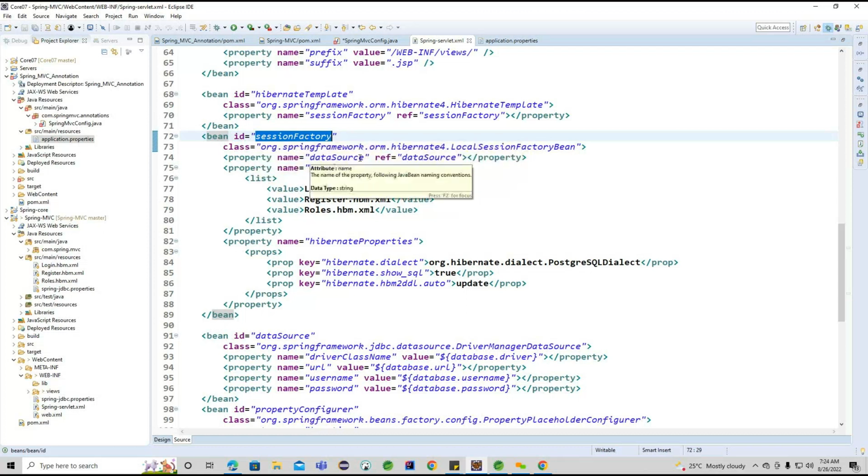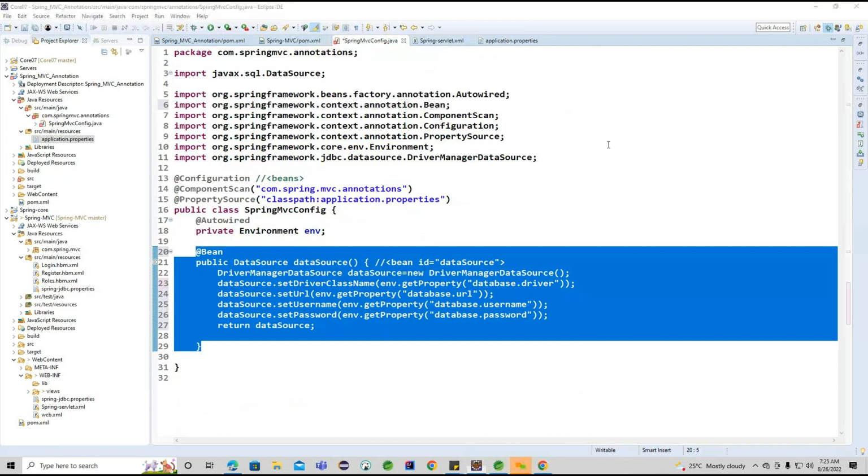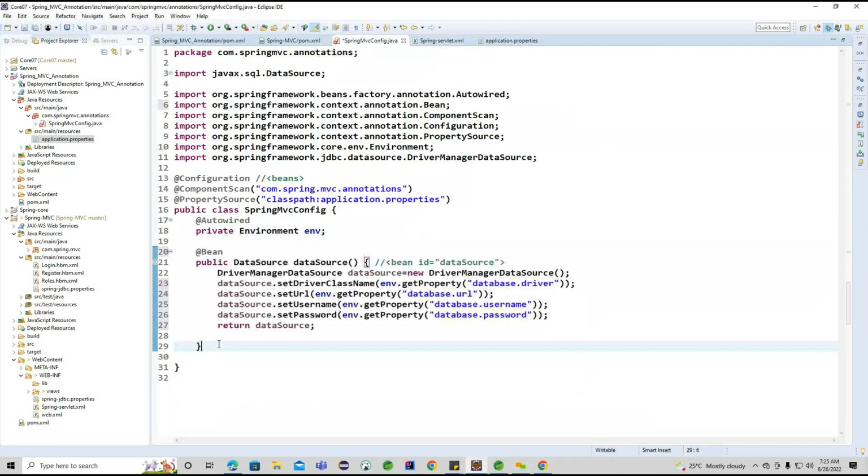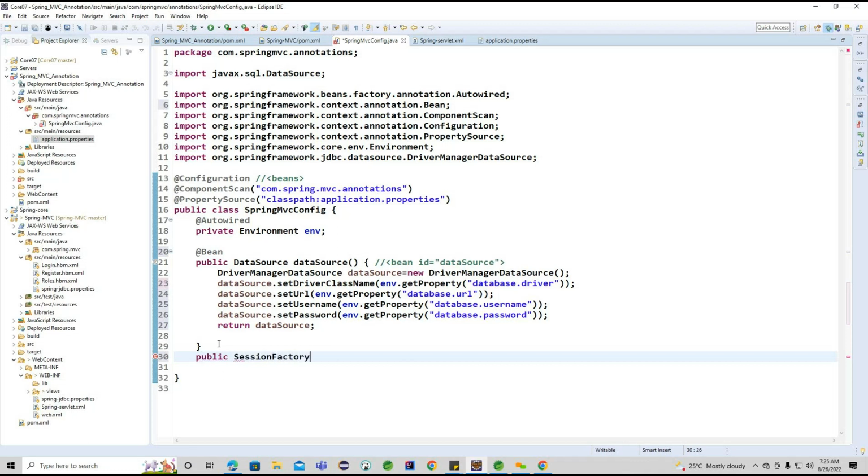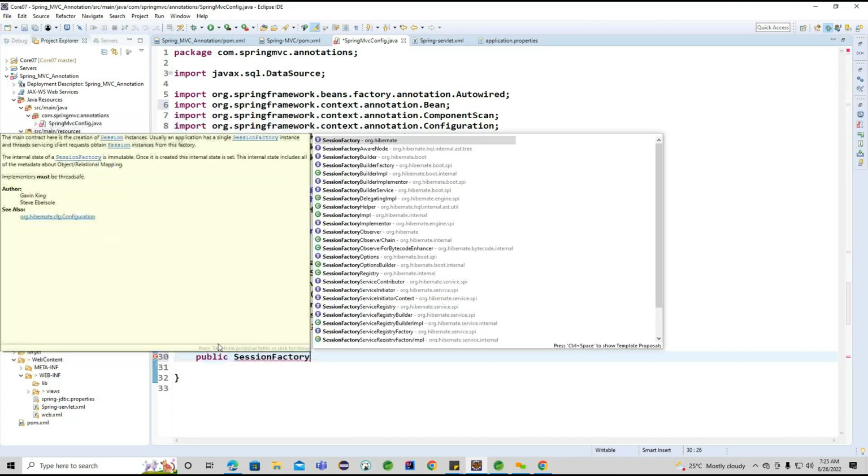Session factory. So how can we create this particular session factory? This is important here. To work on this session factory, what we can provide again is, same as before, public session factory.